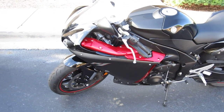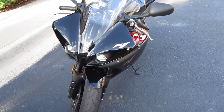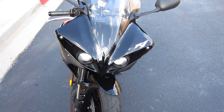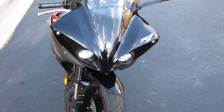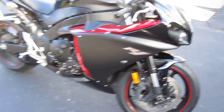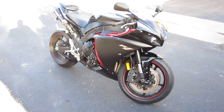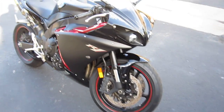Okay, this is my baby after I put the flush mount turn signals on it, and I put the European turn signals in the front as well. So the two lights in the front are turn signals. And man, it's just crazy the difference. It looks so much cleaner like that. The lines are ridiculous.